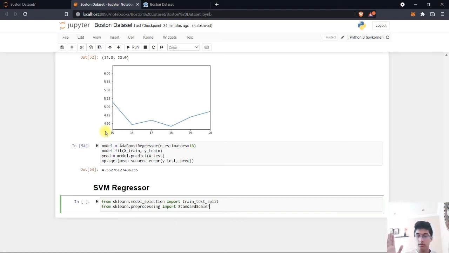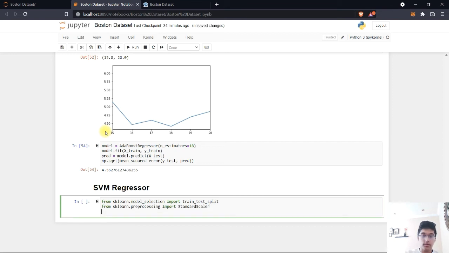And then I have taxes, which is like 246, or B, which is 396. These are so much greater than CRIM that it makes it a lot slower to train. So I'm going to make it a standard scaler, which puts it into what are called z-scores.